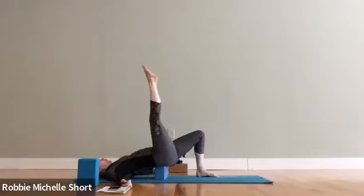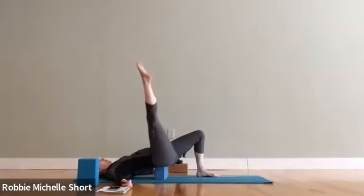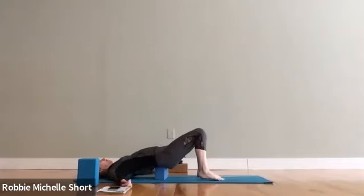Do two more of these. Exhale down and around. Inhale, fly it back up. So I want you to think when you come right back up now, pause and hold. Think of this right leg as being like your elephant trunk, trumpeting up towards the heavens. On your next out breath, go ahead and land your right foot down to the sticky mat and take pause.